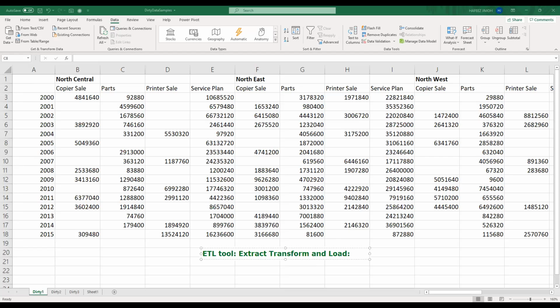So the name of the tool is called Power Query. It is an add-in, an application on its own that comes with Excel. We also have it in Power BI, right? So it's the same interface, whether Excel or Power BI. So how do we have access to Power Query? So guys, I want us to do it together.